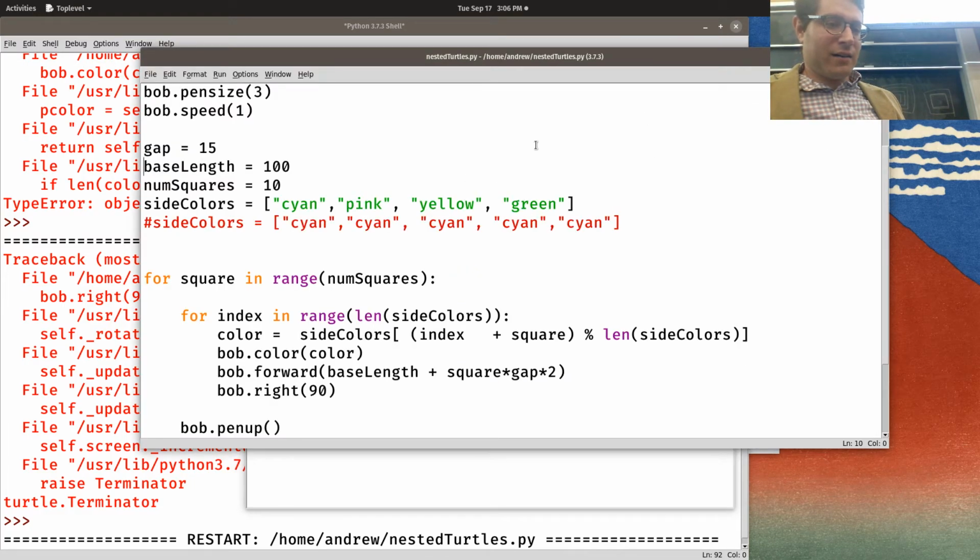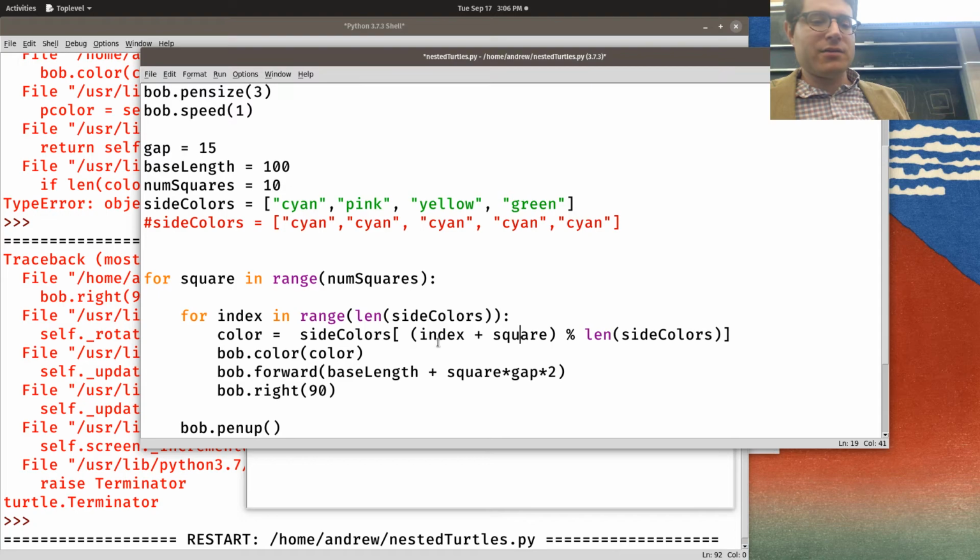I ask knowing the answer, which is that index is always 0, 1, 2, 3. Each time we go through, but square is going to be different. So square starts at 0, so index plus 0 mod by the length, mod by 4, is going to be 0, 1, 2, 3.